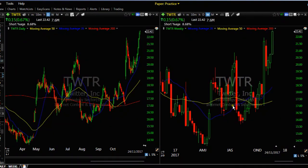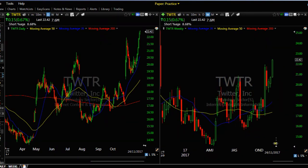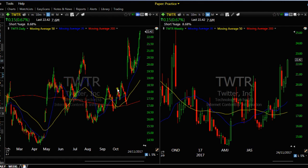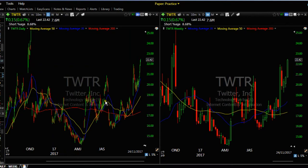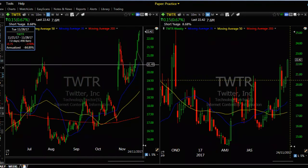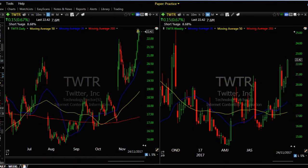Okay, Twitter, again, very similar outlook to Netflix, as we said. Again, it's in an uptrend. That's all well and good. However, we look a bit overbought on the weekly chart, but overbought markets and overbought stocks can still continue higher and defy gravity. So I would be very nervous to short something like this, because again, the big names can go on and on. However, just be aware, if we do get a pullback to around, let's say, the $20 level, give or take, that would be when you would want to jump on.